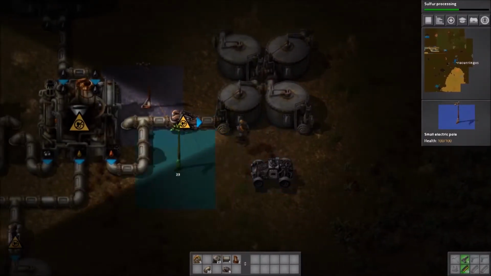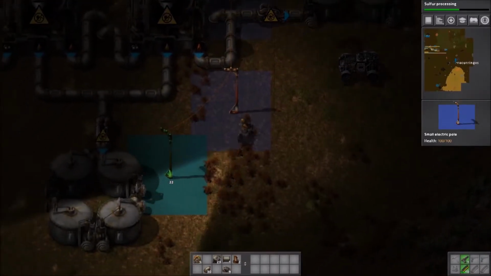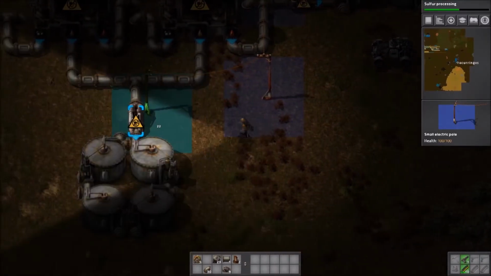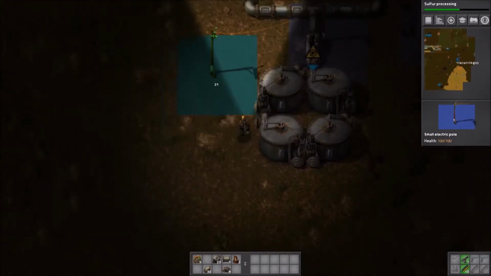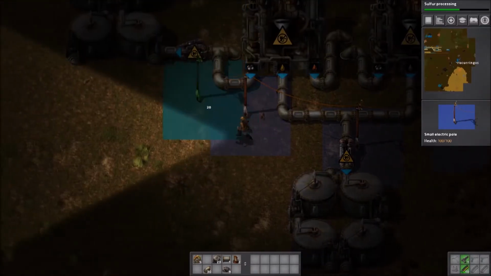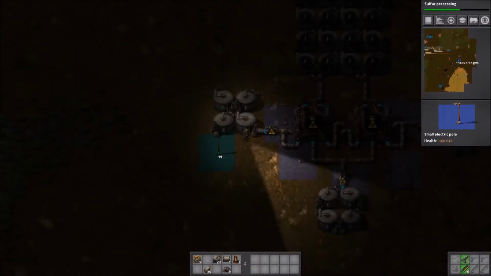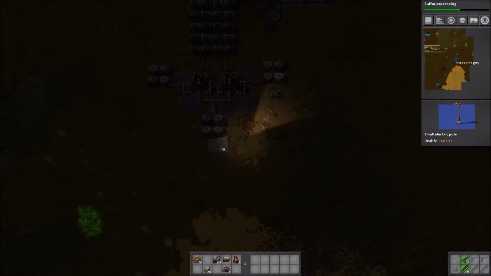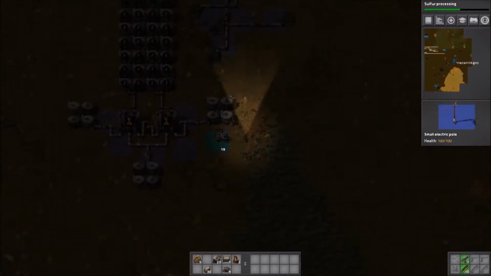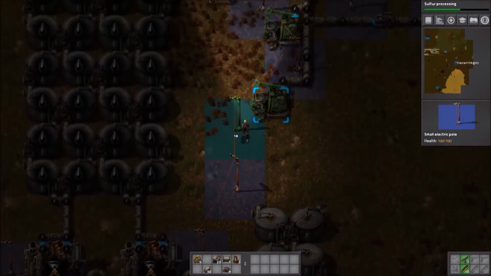I mean, this is definitely not correct. This is not how you're supposed to do this. But by Jove, I'm gonna do it anyway. So let me run that out here, and then this one needs to go up here to make those happy. And that's that for power. Now we have to. Oh, hey, uranium. Can I mine uranium yet? I should look into mining uranium.